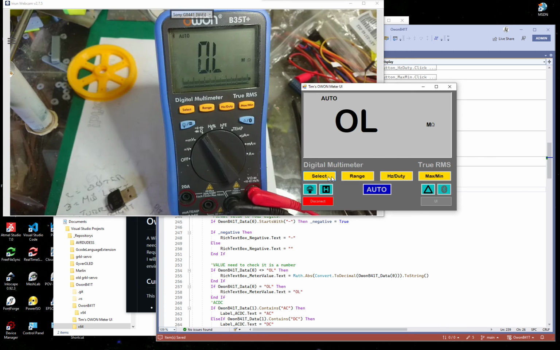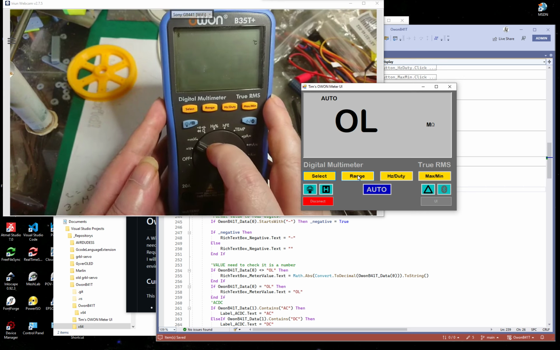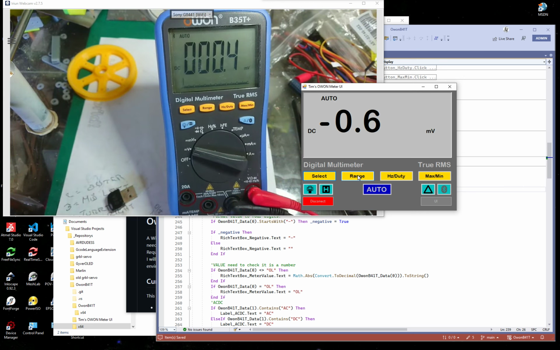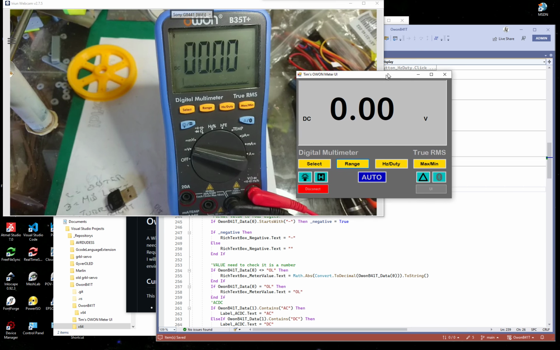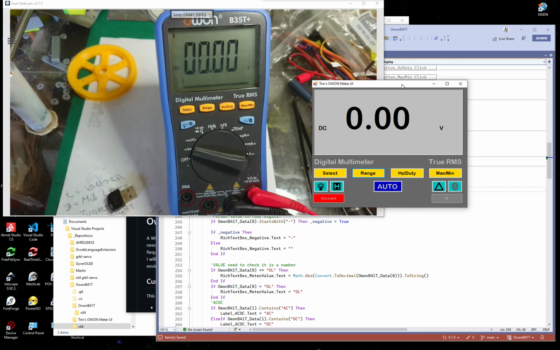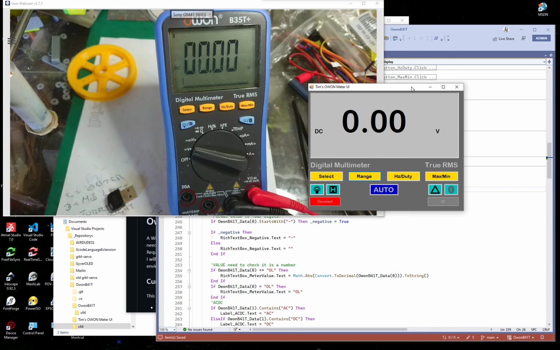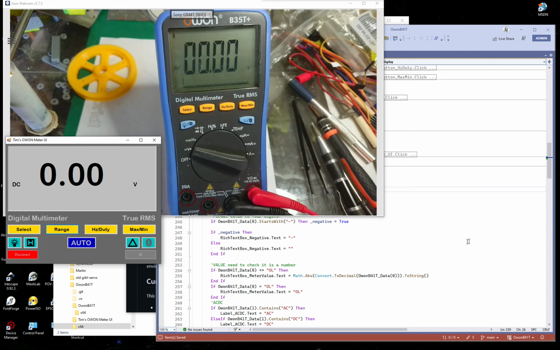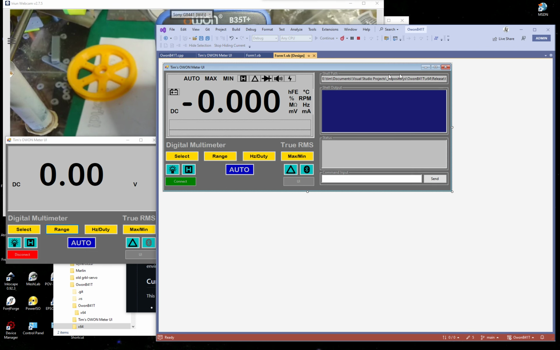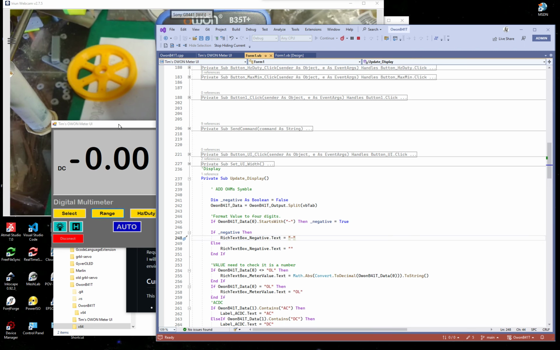So right, then we've got the range. So if we go back to our voltage, if you've got one of these machines, you know what all the buttons do anyway, and then you've got the range, so you can switch between the range as well. And it does the same thing. So I've tried to make it do exactly what you see on the machine, but we've got this on the screen now, and we can see it. Now, like I said before, if I move it down, you'll have noticed that we've got this shell on this side.